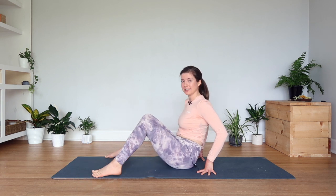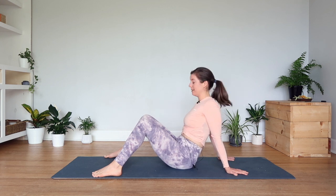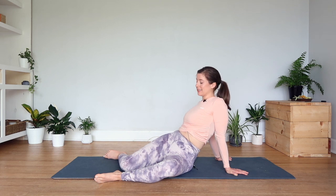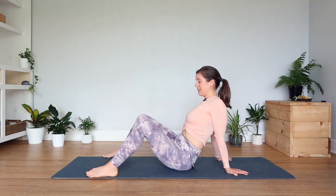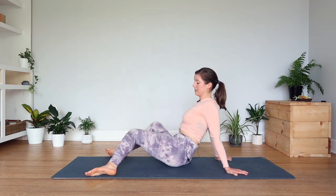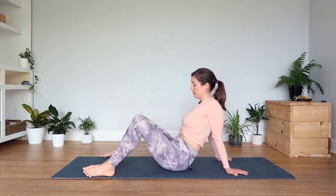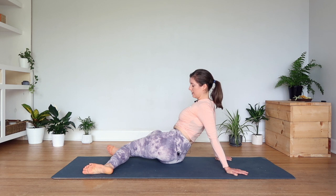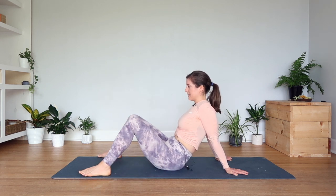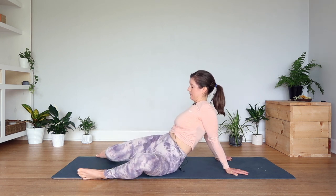Have them about mat distance apart, so feet are mat distance apart. You might lean slightly back on your hands here and then just windshield wiper your legs. So you're using an inhalation to lift your knees back to center, exhale to drop them down to one side. Just helping to loosen up the hips, massaging through your glutes.